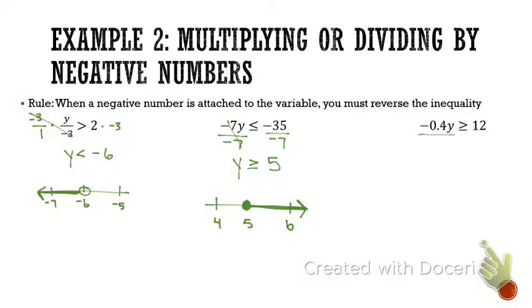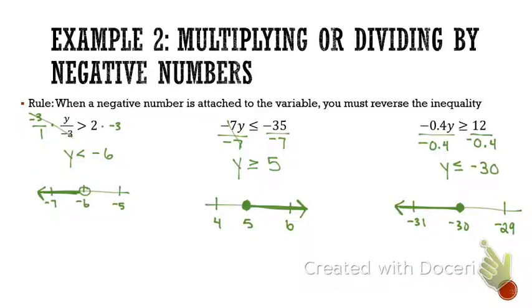Okay, so we see that negative is again connected to our variable. So now instead of it being greater than, now it's less than or equal to. And when I do this division, it becomes -30. So come down here and I just graph my solution. -30, -31, and -29. And would it be an open dot or a closed dot? All right, it's closed. And my arrow is going to the left.